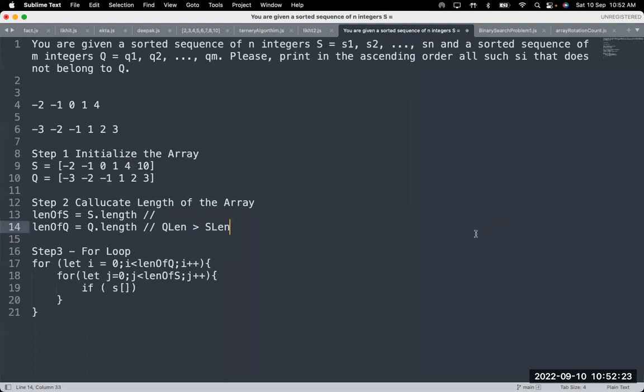If this array is of smaller size, then you will get an array out of bounds error, because it will be rotating fewer times. It will be checking for the next values also. So this outer loop should always be the bigger array.